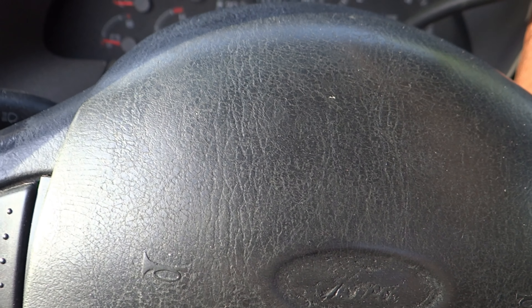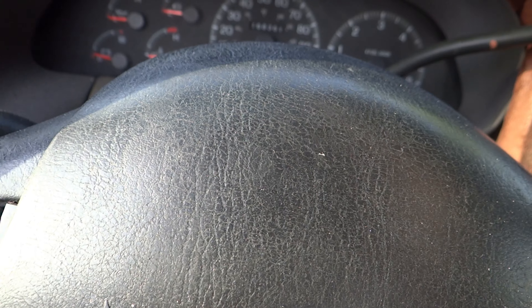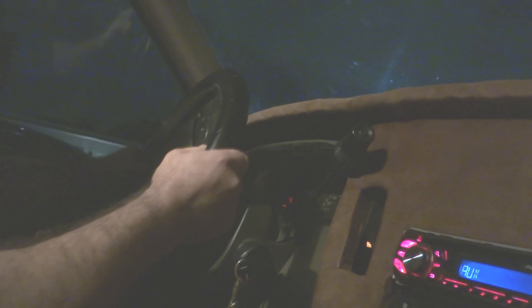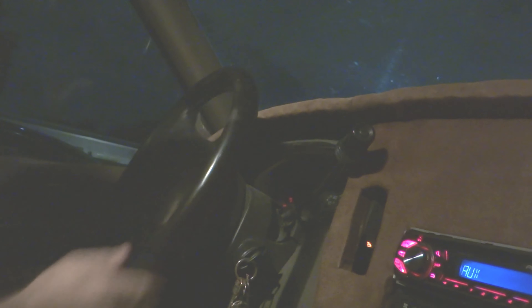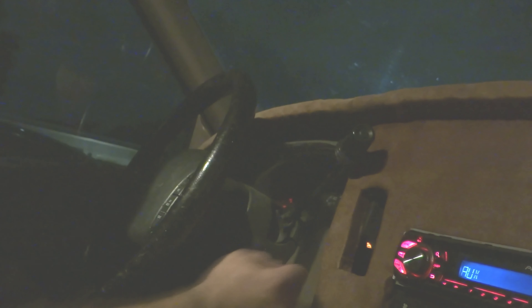I jacked up the front end of the truck, but my jack doesn't lift it up enough to get the wheels off the ground — it did make it a lot easier to turn the steering wheel though. You want to turn the steering wheel as far as it will go to the right until it stops, then turn it back all the way the opposite direction like you're turning left until it stops, then bring it back. Repeat that process and it will cause the fluid to pump up into the reservoir. Make sure you put the key in and turn it to the on position, otherwise the steering wheel will lock on you.